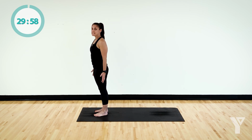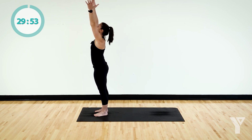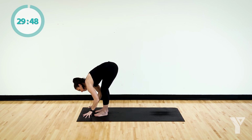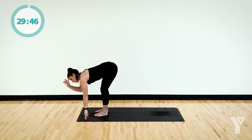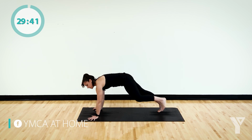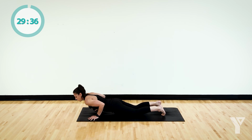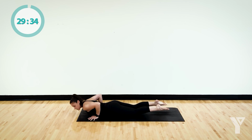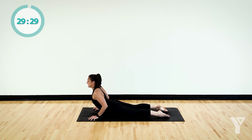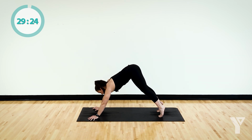Today we'll start with 3 sun salutation A's. So inhale the arms up, gaze is up. Exhale, fold forward, reach down towards the ground. Inhale, lengthen out the back, so pull the top of the head forward. Then plant the hands, step back to plank. For this one, we'll come to the knees and slowly lower down. All the way to the belly. Untuck the toes, inhale, push into the hands, roll the shoulders back, gazes forward. Then exhale to down dog. So pike the hips up, tucking the toes.